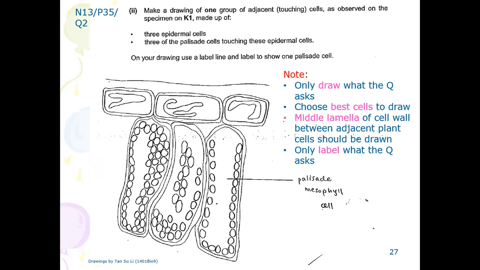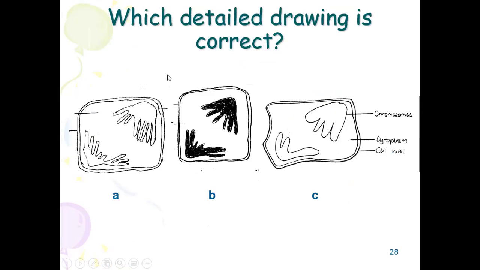You cannot be lazy. You can be lazy smartly, but you cannot be smartly lazy. Which one is correct? Lazy smartly or smartly lazy? Okay, now, which one is correct, A, B, C? Joyce? Yes, teacher. Which one is correct? C. Why is A wrong? Without labeling. Okay, right, your answer is correct, because you said no labeling. Actually, I cut the labeling away because I had no space to put my labeling.